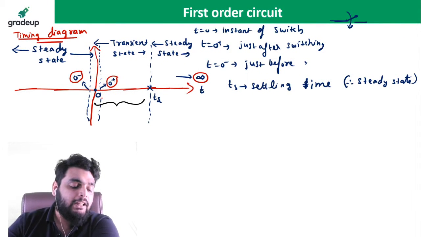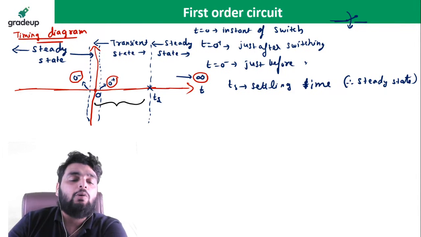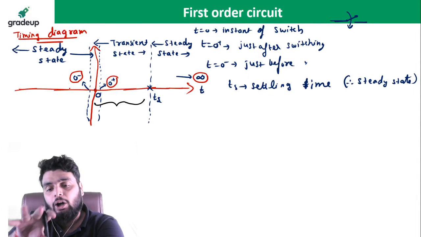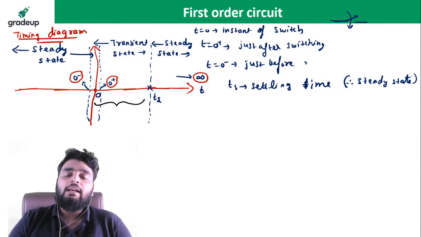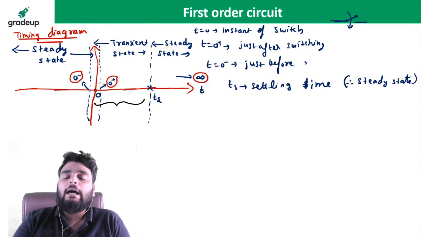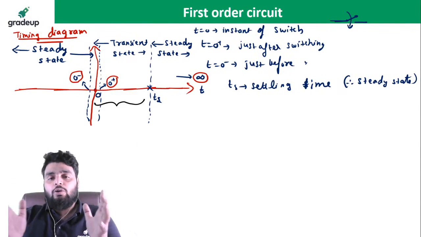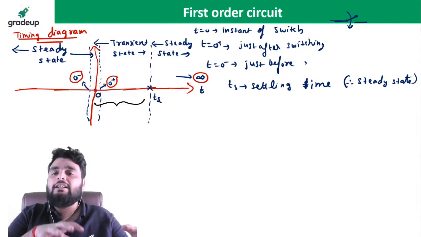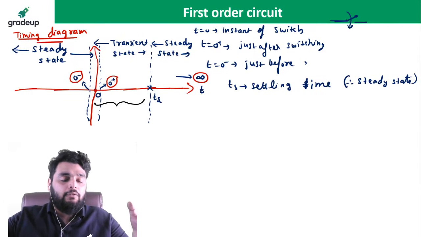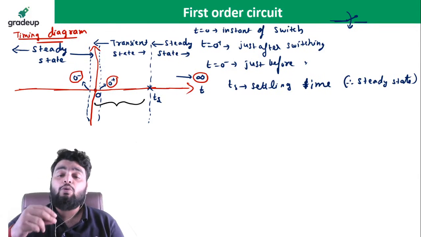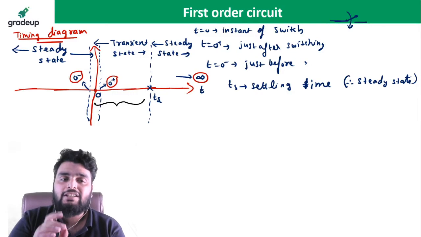Disturbance will be provided at t equal to 0 plus. Disturbance is provided only at t equal to 0. Before t equal to 0, there is no disturbance. And if you are not creating any disturbance, then your circuit is at the steady state. For example, in your home, when you switch on the AC, first thing what happens? A fluctuation will happen. Before turning on the AC, your whole system of the home is in a steady state. There is no disturbance, but you are adding a high amount of load in terms of AC in your home. So you are adding a load suddenly in your network. Then the switching will happen, due to which a transient occurs.